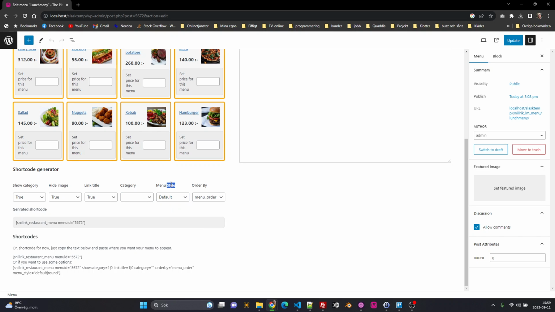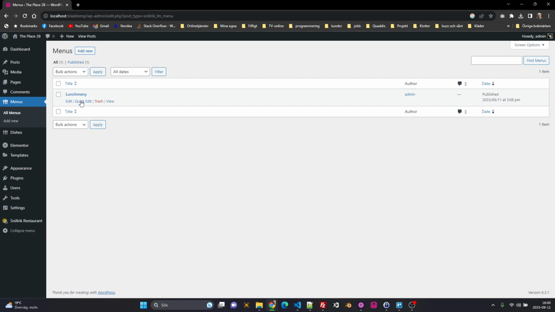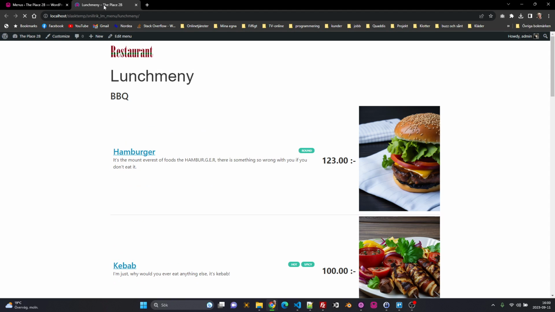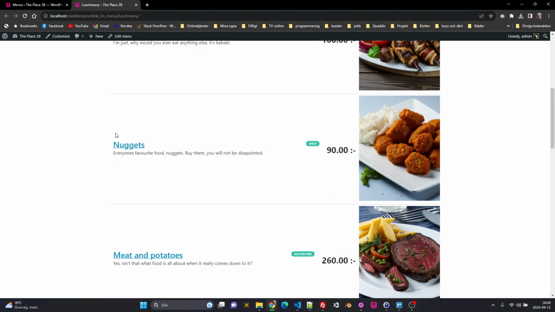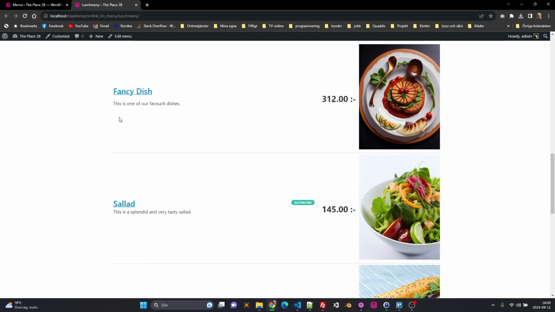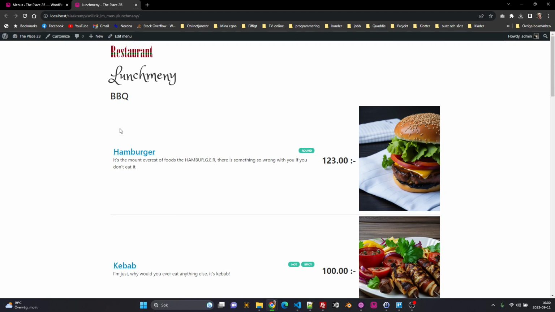And you have a menu style. Basically there are two lists that are default and round, because it's a round image. That's a dumb name. But it's default, round and boxy, which is like this, basically. So we can choose default, and the order by menu and the show category, and it's very basic. I can show you. It has its own category archive page too. So if you want to use that one, you can.